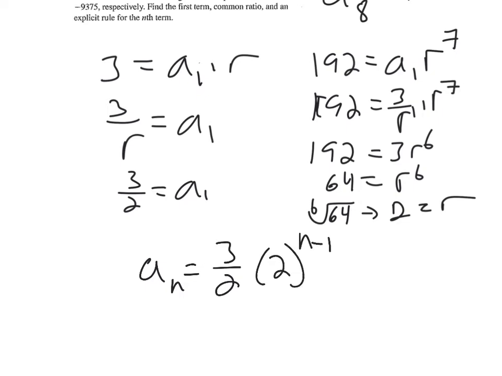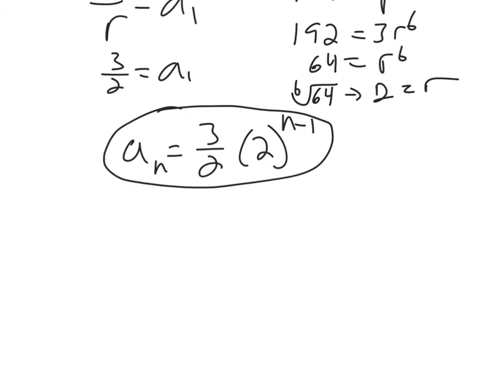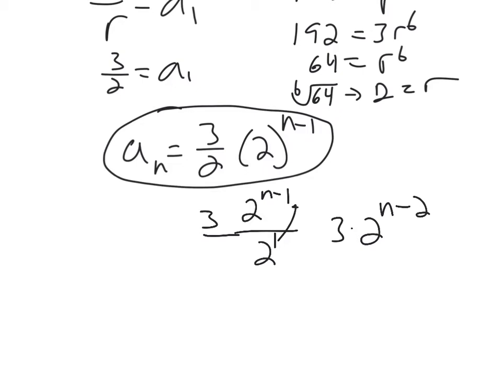What's wrong with that? I'm not expecting you to do this, and I wouldn't do this, but we could say, isn't this 3 times 2 to the n minus 1 divided by 2 to the 1st? Because that's just all multiplication. And when I'm dividing like bases, I can subtract the exponents. So won't that be 3 times 2 to the n minus 2, because I'm taking away 1 more from that? So that'd be another way to write that, though that's not a nice explicit formula like that's just plug and chug, right? This is something we could do a little bit more with.